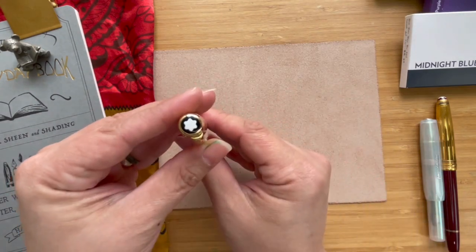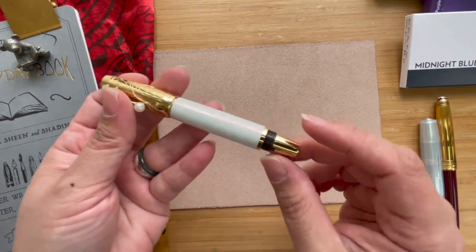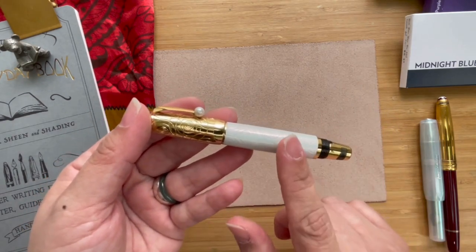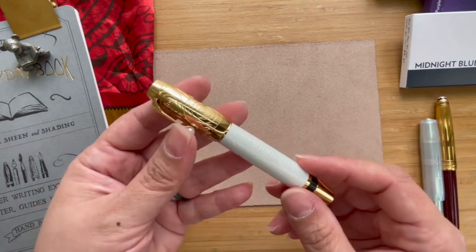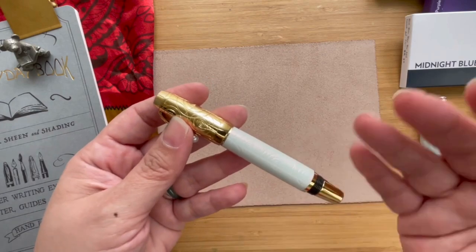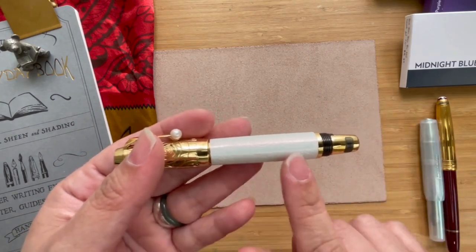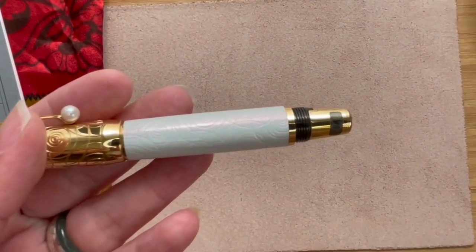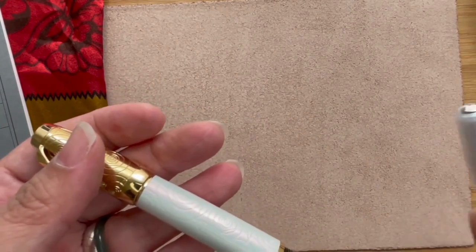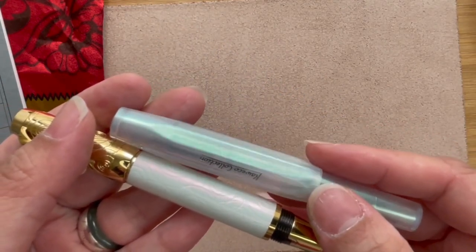The finial has a black background with the Mont Blanc logo, and the cap and trim are all gold plated — very pretty. It also has a guilloche pattern, which features circles. This is actually an architectural feature you can see in some designs and buildings, and also in money to counter counterfeiting. If you look at the barrel, you'll see a sheen to it — and that is not a trick of the light, that is exactly how it looks. I wanted to compare it to the Caveco Iridescent Pearl, and as you can see it has that same sort of purple-blue sheen, visible through the white lacquer body.